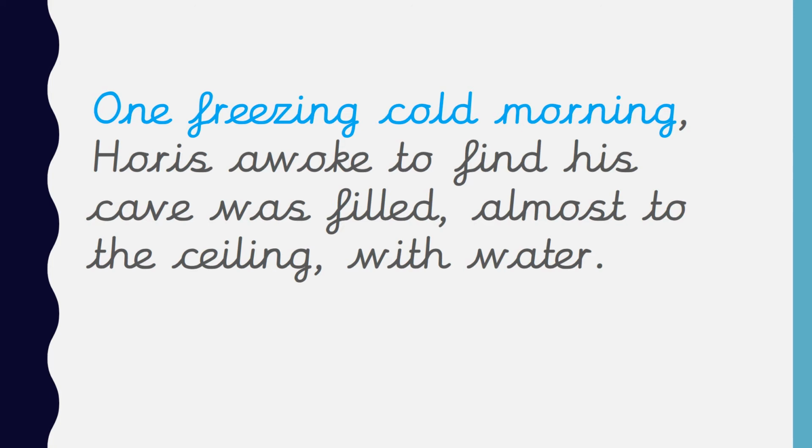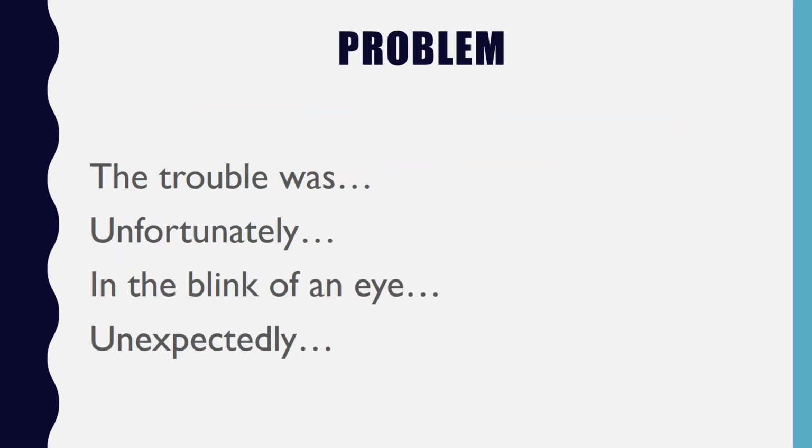So now we're starting to build things up. That's the event. Something has happened. But where are we going with it? The problem. Again, you've got 4 possible choices there, and you can choose any one of those 4. Think again about what fits particularly for your story. You might have a choice of 2 or 3, perhaps. You might even have a choice of all 4.